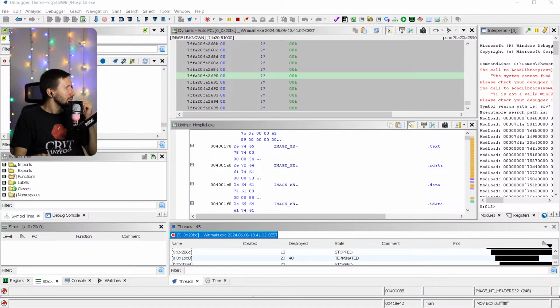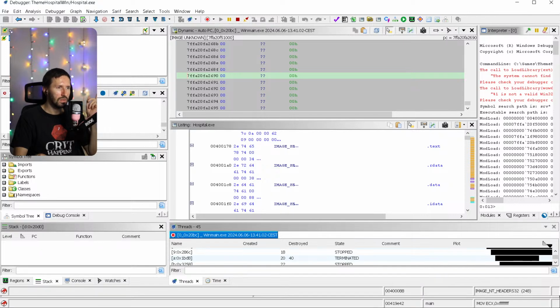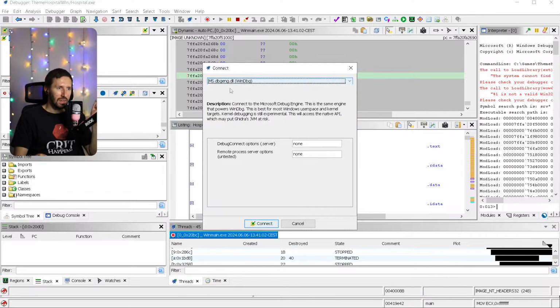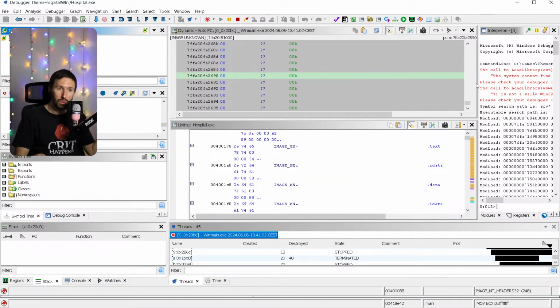But this debugger is a little bit stupid in Windows. It can't find the DLL from WinDebugger because it actually works on top of different debuggers you can select here. And for Windows, it's the Windows debugger. And it requires this DLL and it can't find it in Windows.